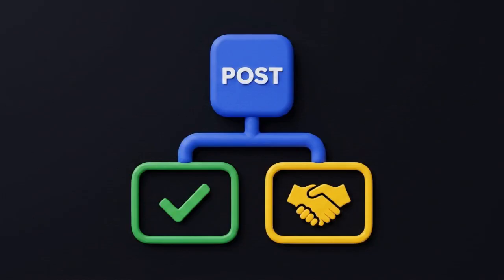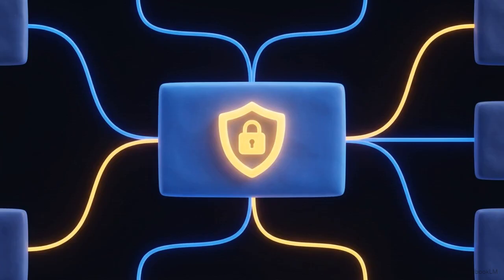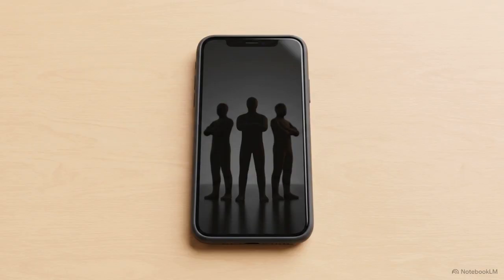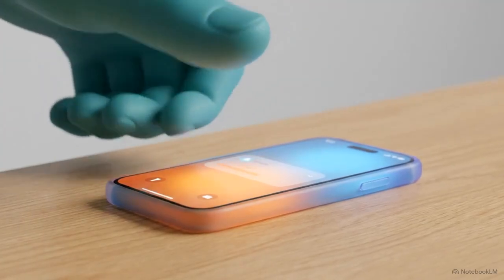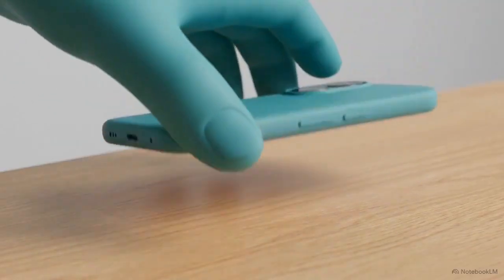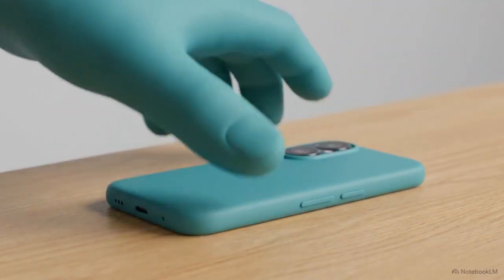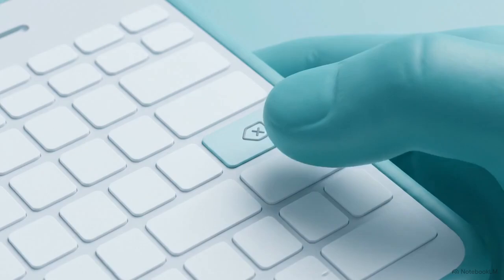First, is the information you're sharing actually true? And second, is it respectful to everyone involved? Then you have to evaluate the long term. Is it safe to share? And would you still be comfortable if your parents, teachers, or your future employer saw it? Systematically running your posts through these four filters is the only reliable way to exert control over a system designed to resist it. In this case, the message fails the test.